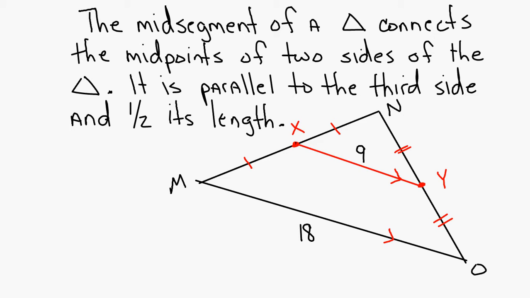If angle M is equal to 64 degrees, then what is the measure of angle NXY? 64. It's going to be 64 degrees also, isn't it? Yeah. Because the mid-segment and M to O are parallel to each other. That would make the left side, or this top side of the triangle, a transversal, wouldn't it? And it would make those two corresponding angles. Okay? Those are the facts that you need to know about a midsegment.